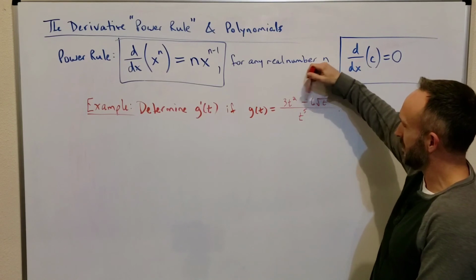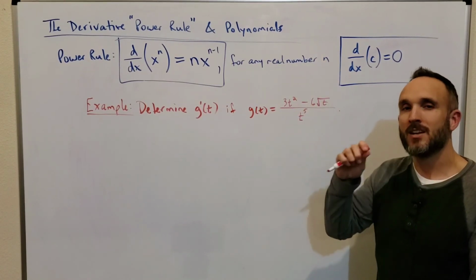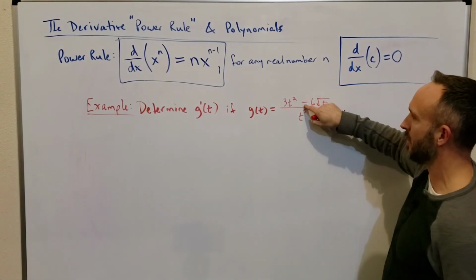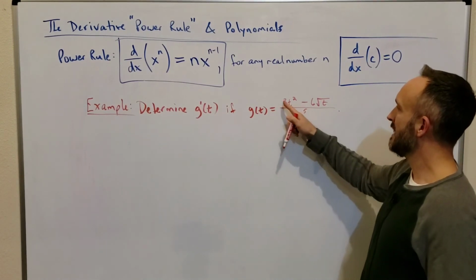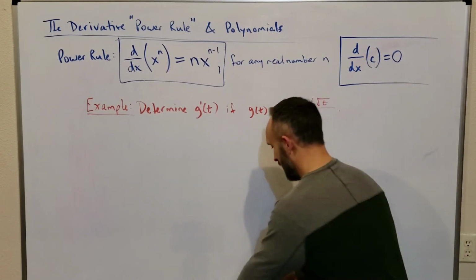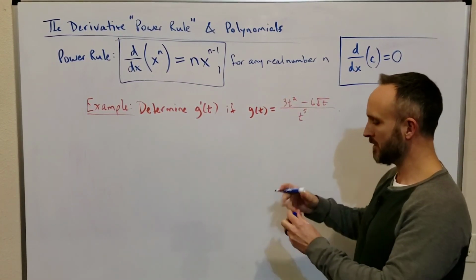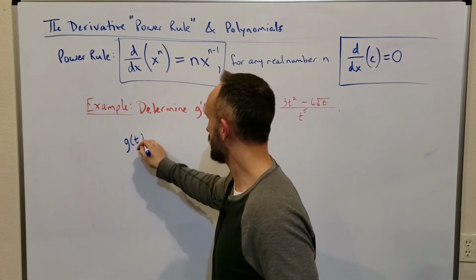And so the temptation here might be to take the derivative of the top, like we've been doing, just this difference, divided by the derivative of the bottom. You can't split derivatives across quotients. You can only split it across additions or subtractions, okay? So what we have to do here is rewrite this g of t function as a sum or a difference only, no quotient.